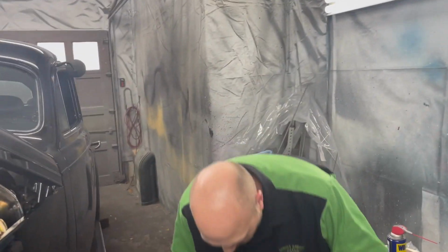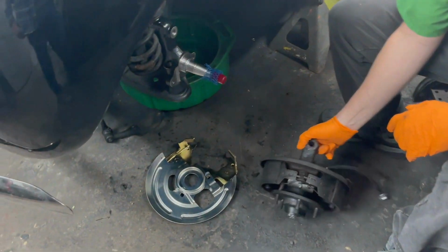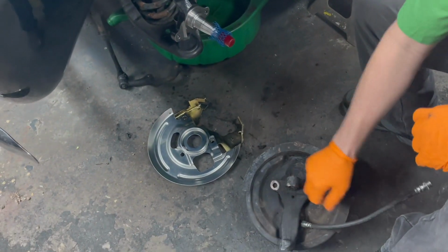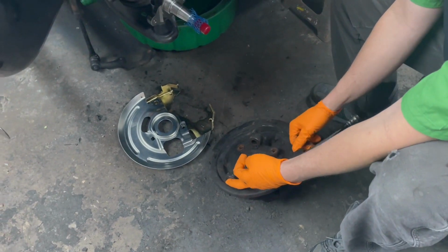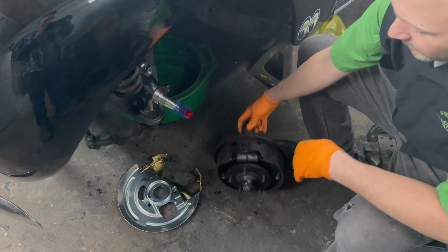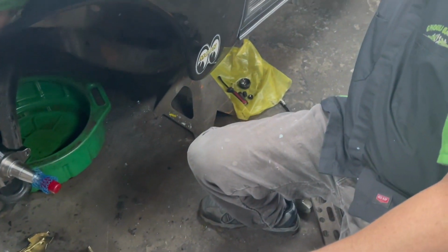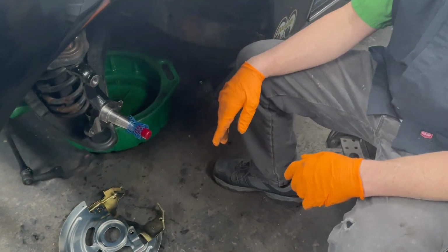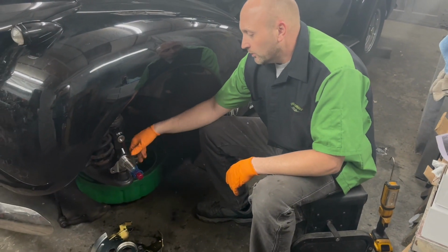And then down here you can see it's real easy to just take the whole hub assembly right off. And it has the spindle, the brake line. You have an upper and lower ball joint to knock out. And then you have your steering linkage. It goes right through. Real easy. Remove it as one piece. No sense wasting time taking all that apart, because the new kit came with a new spindle.